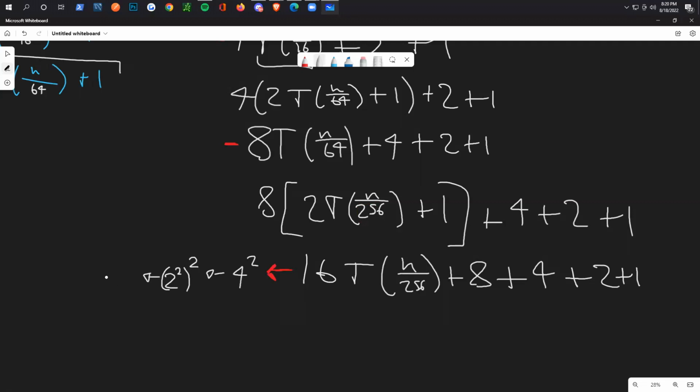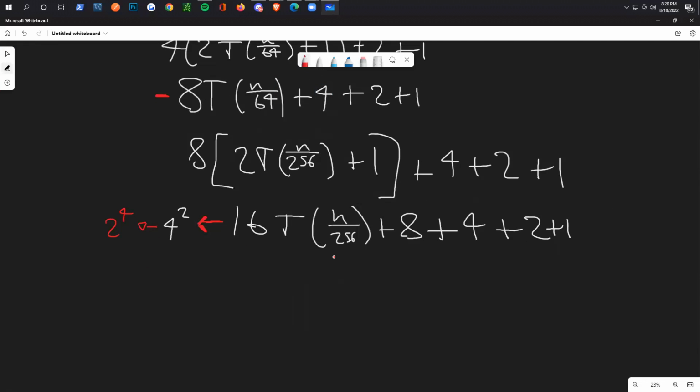Again, you multiply these exponents when you have an exponent raised to another exponent. So this is just 2 to the 4, right? So for this one, we just have 2 to the 4. And this value right here, let's see what this is. How can we get this in terms of power of 4? This is just 4 to the 4. Well, let's write that in terms of powers of 2. So 2 to the 2 to the 4, which is just 2 to the 8. Right? Okay, so this is where we're at right now. 2 to the 8.